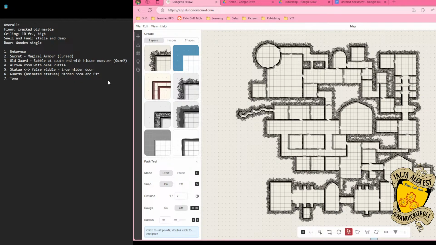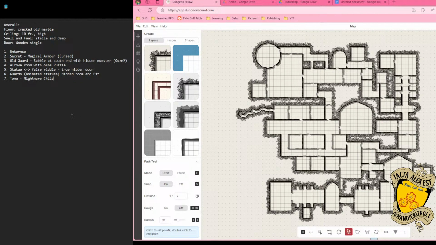Tomb. Is it tomb or tomb? I never remember if it's B or E. It doesn't matter, to be honest. But here lies the nightmare child. This is gonna be a monster that, if they open it, they will release the nightmare child.